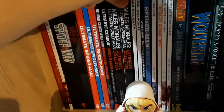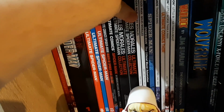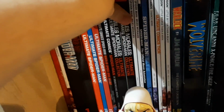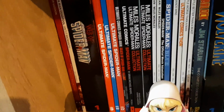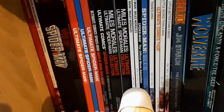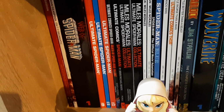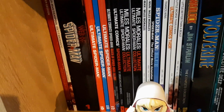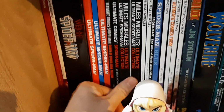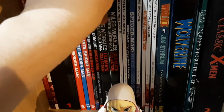Actually, I just reread Volume 2 of that. I finished it yesterday. This is a 12-issue series. I liked it, but it wasn't quite as good as I remember. It was interesting and engaging and suspenseful. But knowing the way it ends up takes a lot of the impact out of it. But I can't say that for this. This is all excellent material. Ultimate Spider-Man is a freaking phenomenal series, and you should read it.